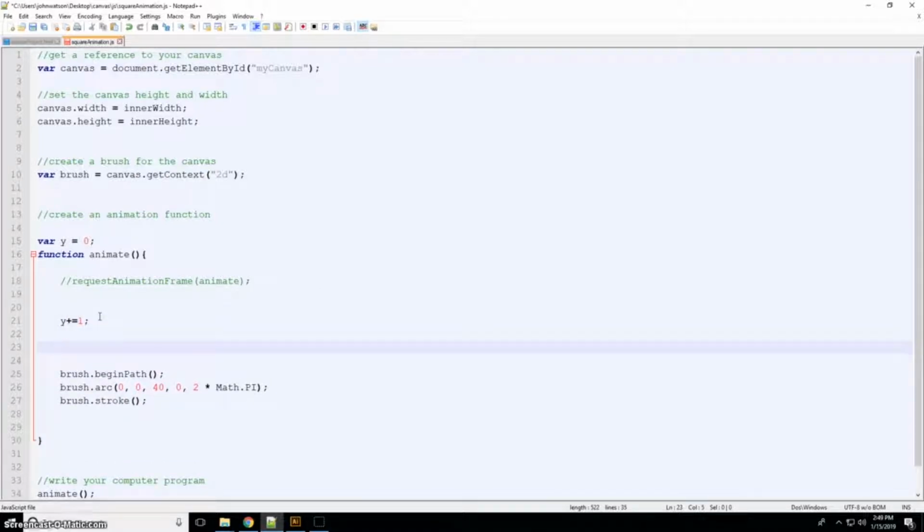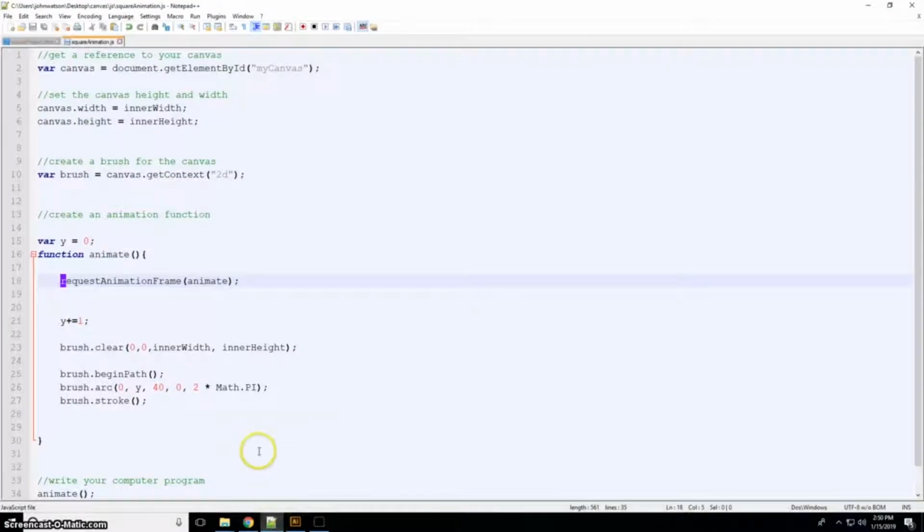I'm going to clear the entire canvas from the top left corner to the bottom right hand corner, and then I'm going to draw an arc with y being the changing value, and let's make sure that I uncomment my request animation frame method.